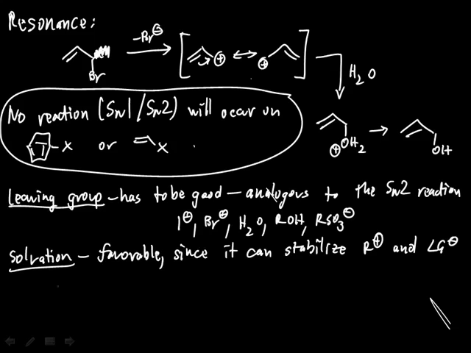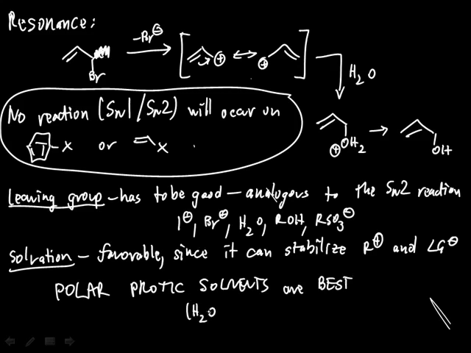And so in this case, polar protic solvents are best. Polar protic solvents are those that are capable of hydrogen bonding, such as water, ethanol, even acetic acid will be a good solvent for these reactions because they will stabilize our leaving group during the course of the reaction. Now, the fact that the Sn1 reactions proceed through carbocations leads to several important features of these reactions, which we will discuss in the next two subslides.